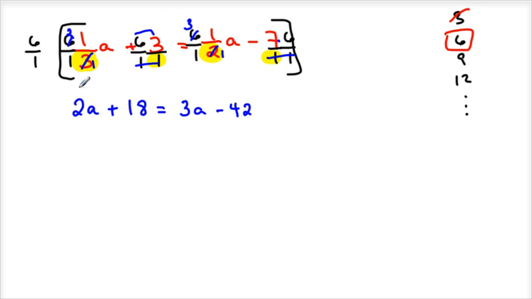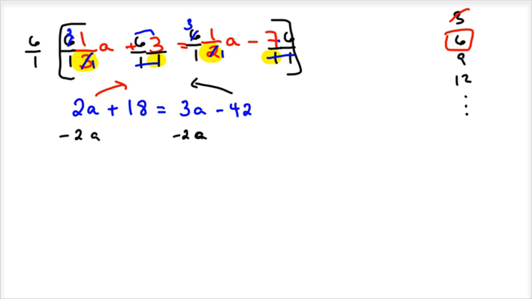Alright, so now we cleaned this all up. We got rid of our fractions. Again, we're solving for our variables. I'm going to do this one in two steps. I know I need to bring my a's over to one side and my constants over to the other side. So let's do that all in one step here. I'm going to bring my 2a over to the left side. Again, I'm just bringing the smaller one over to the bigger one. Doesn't matter, whatever preference you like.